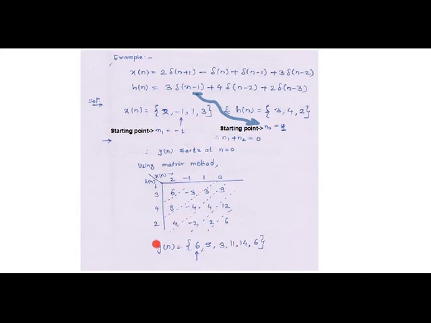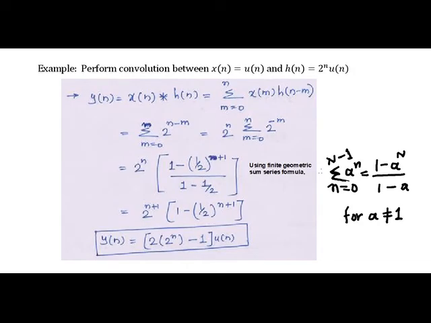In this example, we perform the convolution between a unit step function and an impulse response which is of exponential form. Being our discrete time sequences, we calculate its convolution sum. Initially we write down its basic formula.